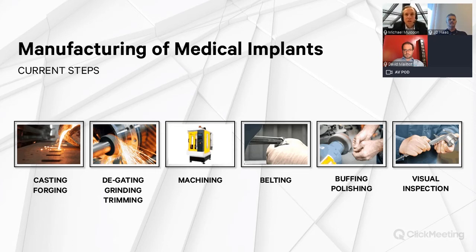Well, as you heard from Dr. Weber, these are critical parts. So our mission to ensure that the manufacturing is at the highest level of quality is right on target here. Now, 3M has been working with manufacturers along many steps of the process for many years, and generally there's quite a few steps. So JD, maybe you've been working with abrasives in this industry for quite some time. Could you take us through some of these steps, and what are the most important ones from your perspective that need a lot of time and attention?